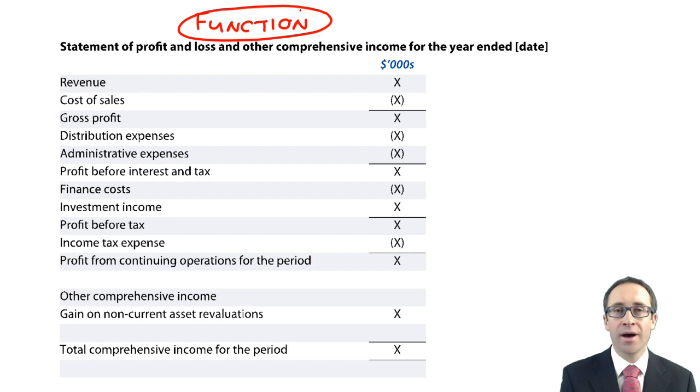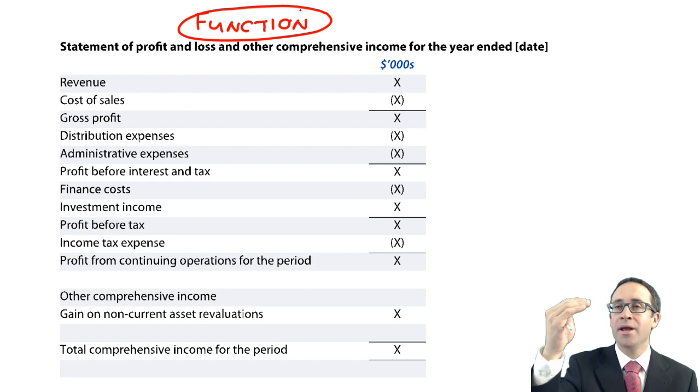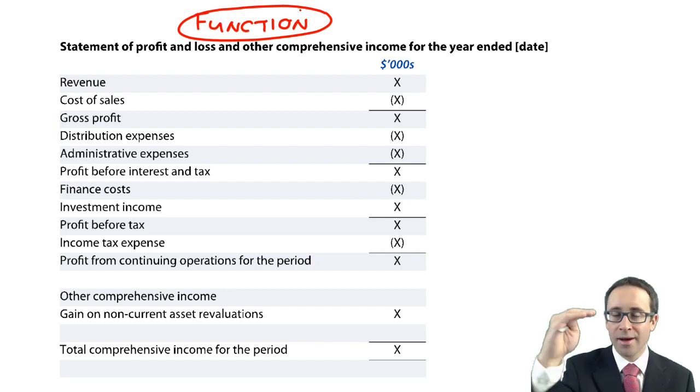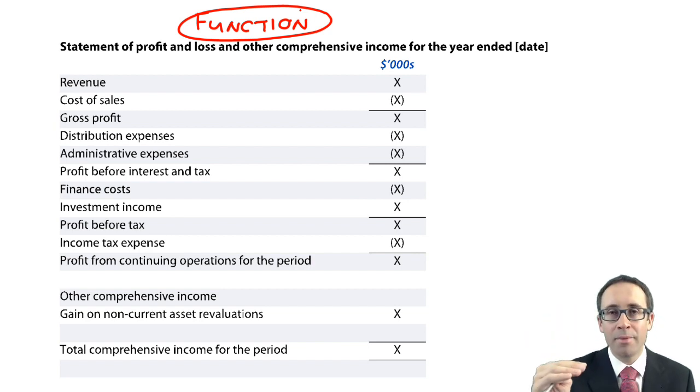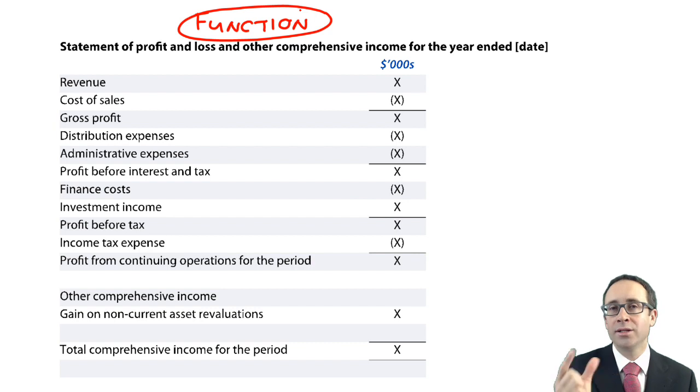The other option that you have is potentially to look at it by nature. Okay, so when you look at it by nature, instead of grouping all of the costs based upon the function that they perform within the business, you will put them in by nature. So you'll have your revenue, and then you would have staff expenses, wages and salaries. You would have depreciation as a line item, amortization. You would have impairments. So it's just a little bit of a different way of presenting your financial statements. You very rarely see it.